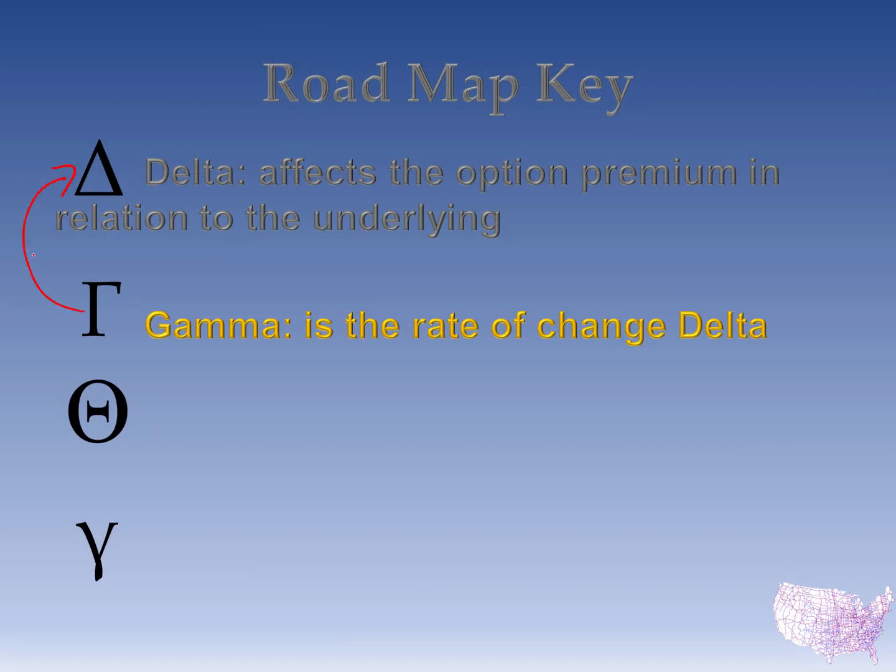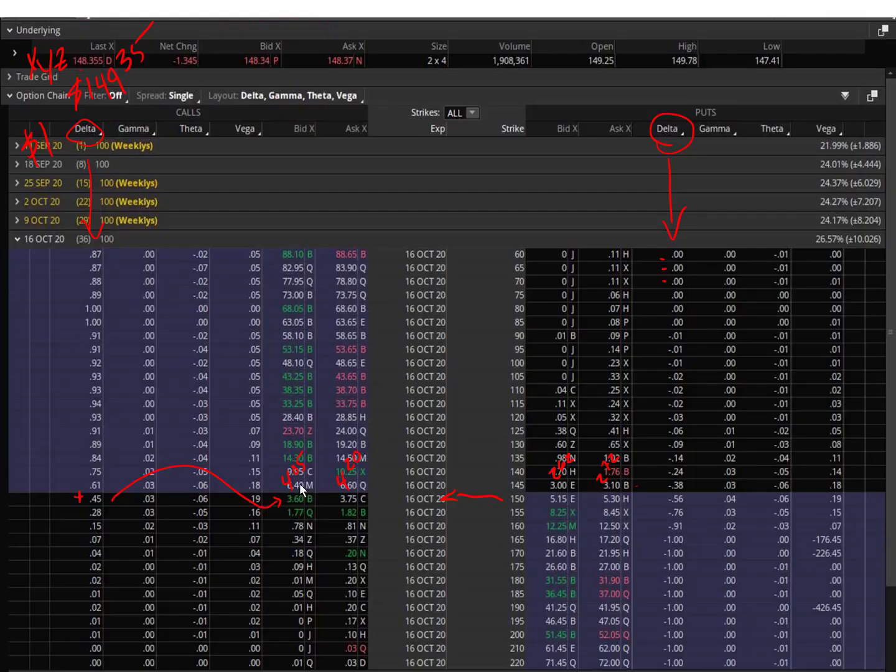Easiest way to remember gamma is gamma goes with delta. So we talked about this being dollar number one. We're talking about now dollar number two. So what happens on dollar number two? Well, we talked about what happened on dollar number one. Now we're at 150.35. So we've moved up now $2, right? Now that's the second dollar. This delta is still in this premium from the first dollar. Now the second dollar, we have gamma. Gamma goes with delta over here. So we got that. Now we have 48 cents on that second dollar move that goes into those premiums.